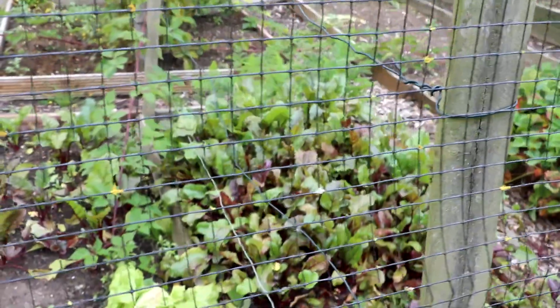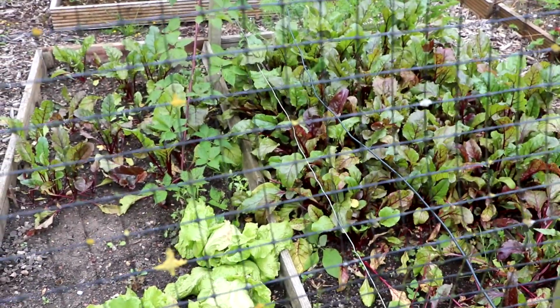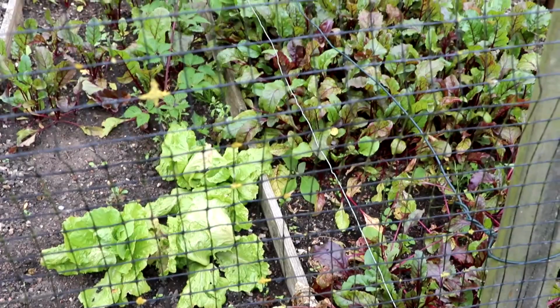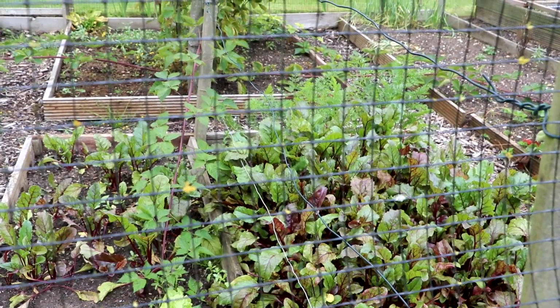I was sowing them in 3-inch pots as a group. I put 4 or 5 seeds in a pot, so they're bunched together when they come up, and I don't split them up at all. I just put them straight in the soil as they are. They will grow, and have been growing to about a golf ball size, which is just nice.